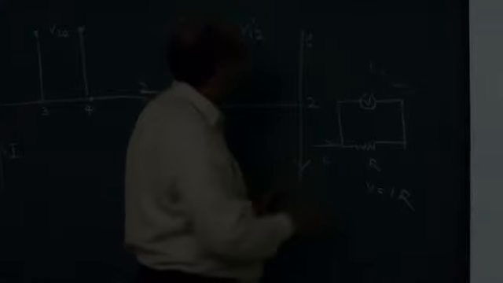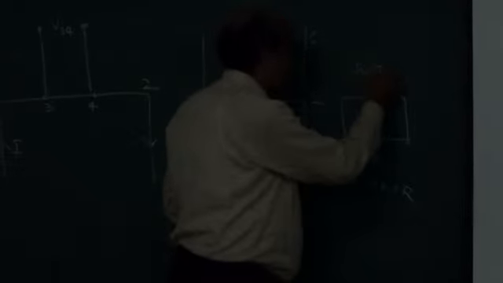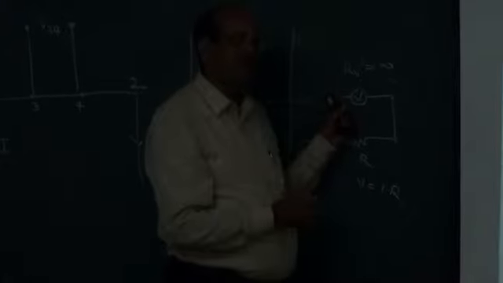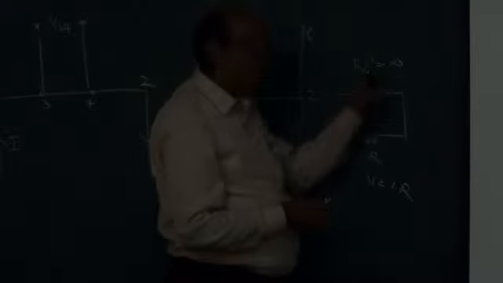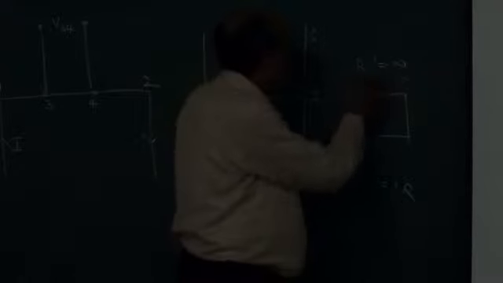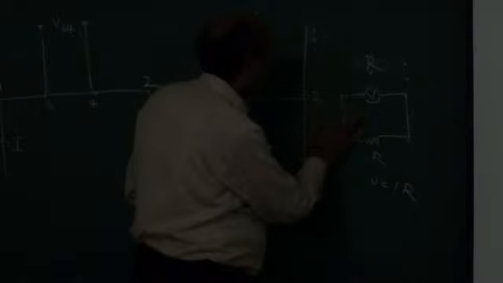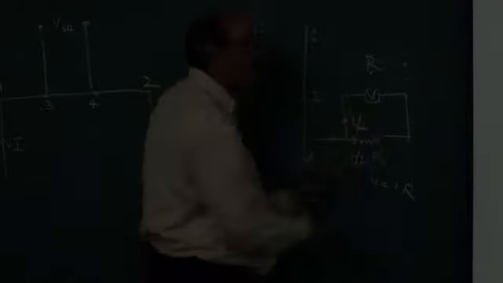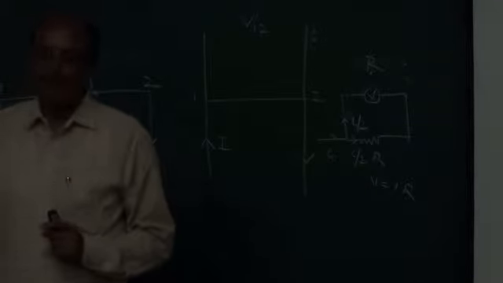If the resistance of this voltmeter, RV, is infinity, then there will not be any current passing through vertically, and we are going to measure this. But this can't be infinity, it will have some value. If these two are comparable to each other, suppose this is R, now the current will be divided. This becomes I by 2 and this becomes also I by 2. So in place of IR, you are going to measure IR by 2.